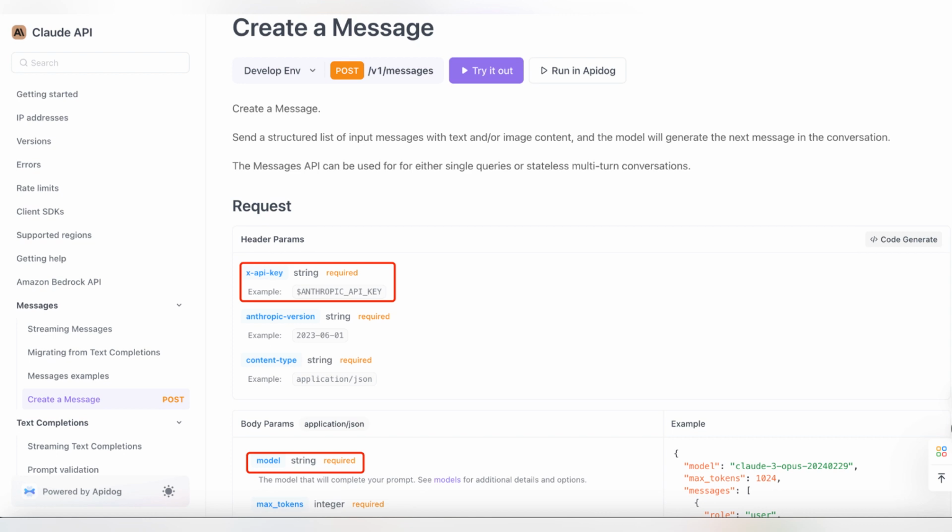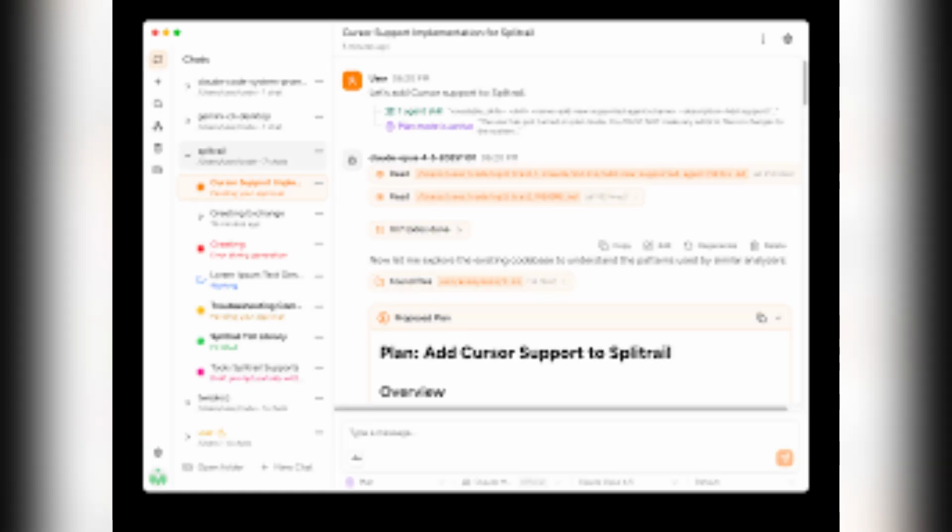Step 2. Set up your billing, required. Unlike the free chat interface, the API is pay-as-you-go. Navigate to Settings, Plans and Billing. Purchase credits. You must add a credit card and buy an initial amount of credits, e.g., $5 or $10, to activate your API access. Set limits. It is highly recommended to set a monthly spending limit here to prevent unexpected costs if your code runs into an infinite loop.